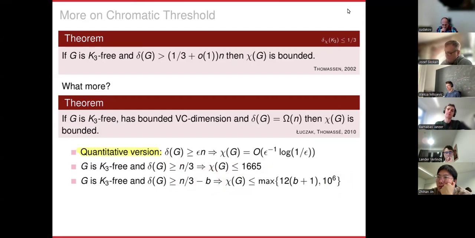Do you have some information about the growth of the chromatic number? Just maybe to understand, the way it comes to chromatic number is that if in this graph I have a covering set for neighborhoods, it means I have a bunch of vertices such that every other vertex is a neighbor of one of them, right? Yes. And then since every neighborhood in a triangle-free graph is an independent set, this is a coloring, right? Yes. I think I will come back to it. Yes.